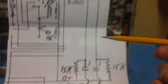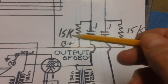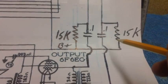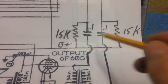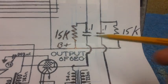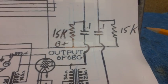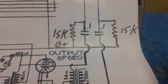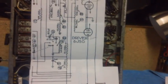And one more thing, I'll go over it one more time. According to Brendan now, these two resistor values aren't that critical. I suppose you could use a 12 or whatever. And the value of the two coupling capacitors is also not that critical. You could probably use a 0.05, up to a 0.1 if you wanted. It doesn't matter. Okay? All right. Let's move on.